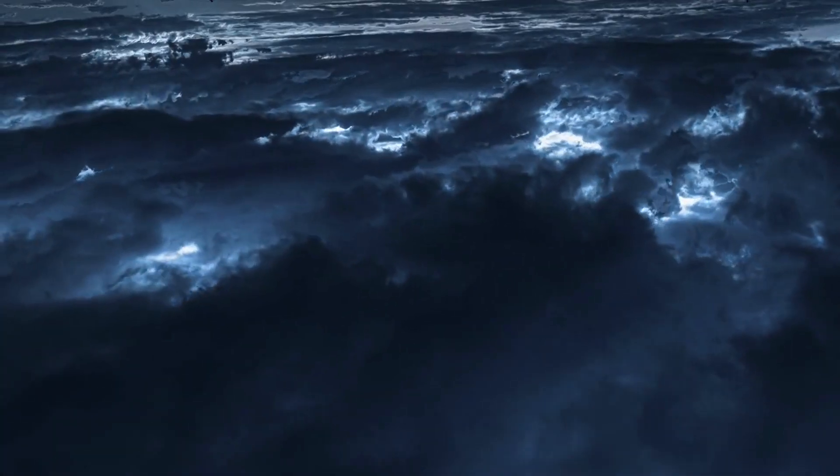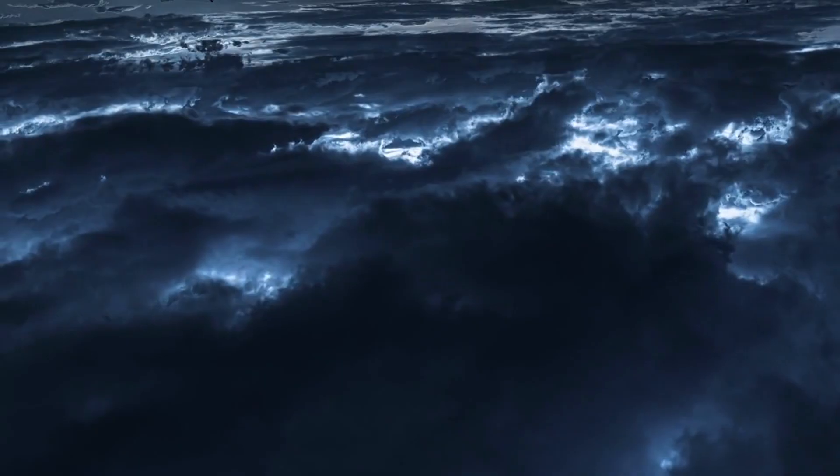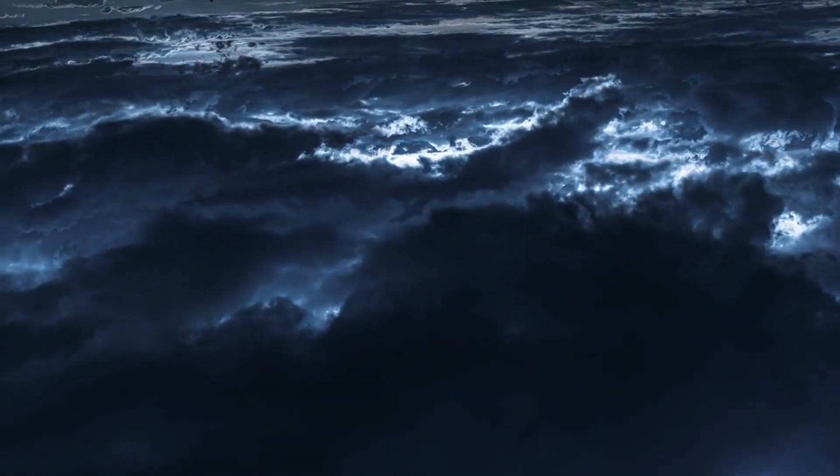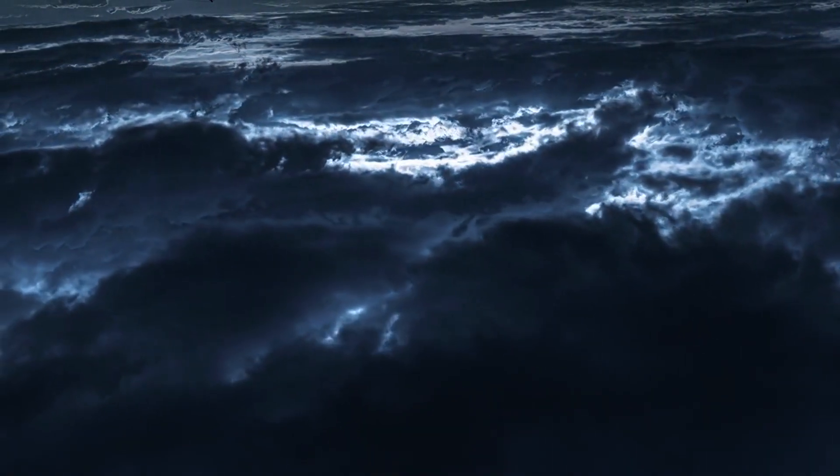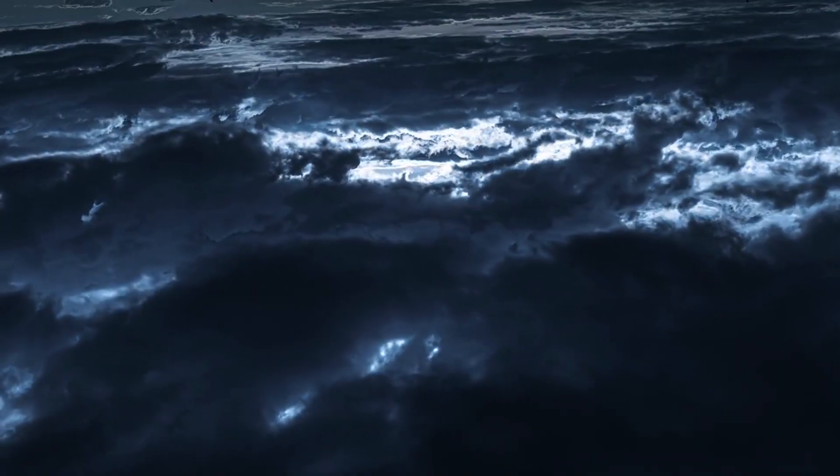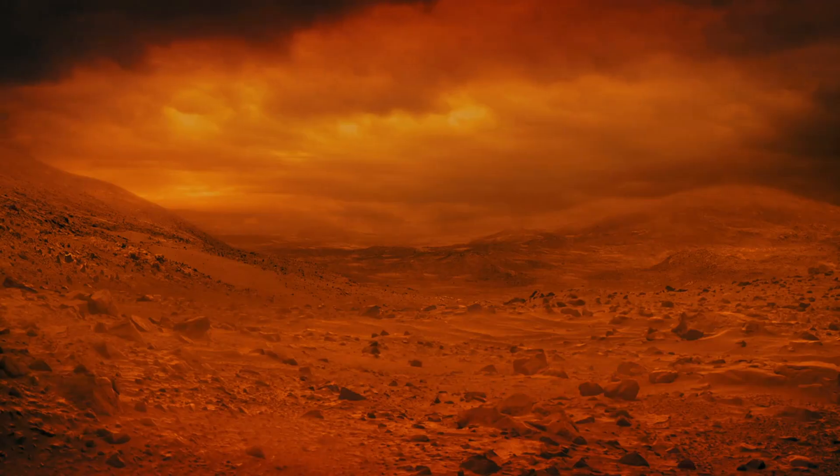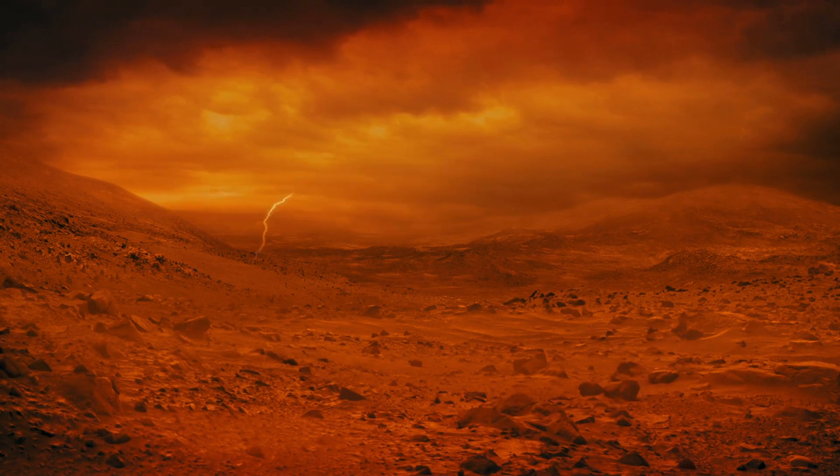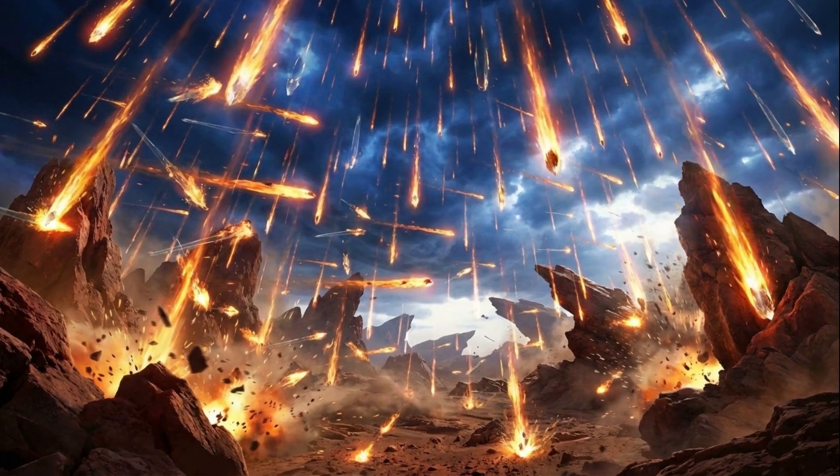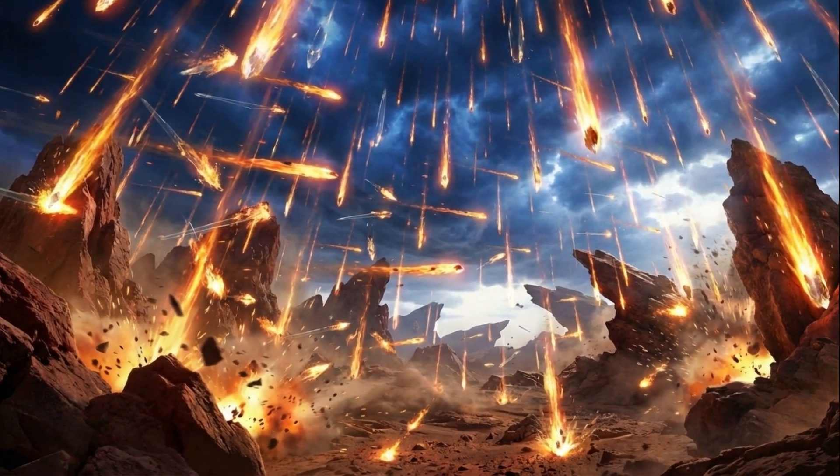That beautiful blue color doesn't come from oceans. It comes from the atmosphere itself, specifically silicate particles. Rock. Imagine a sandstorm on Earth, now imagine that sand is molten. High in this planet's atmosphere, the heat is so intense that vaporized rock condenses into clouds. But they don't rain water. They rain molten glass.